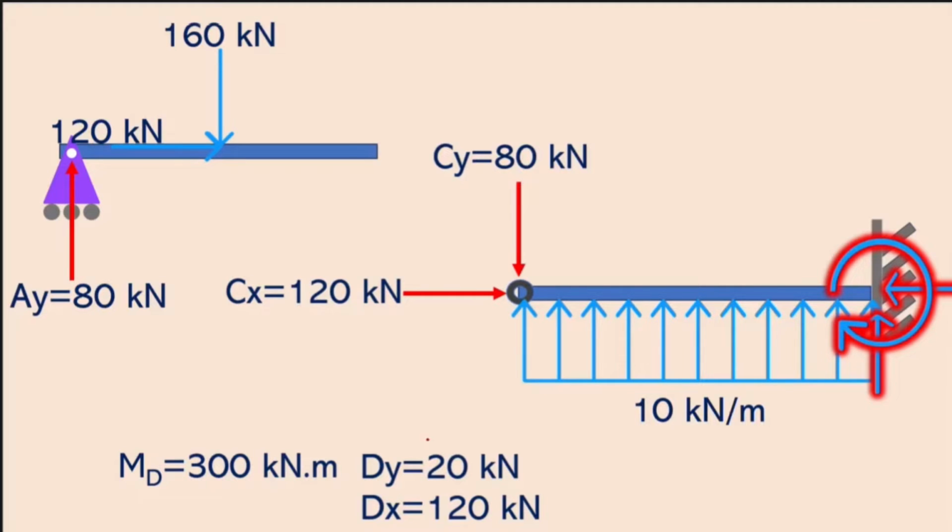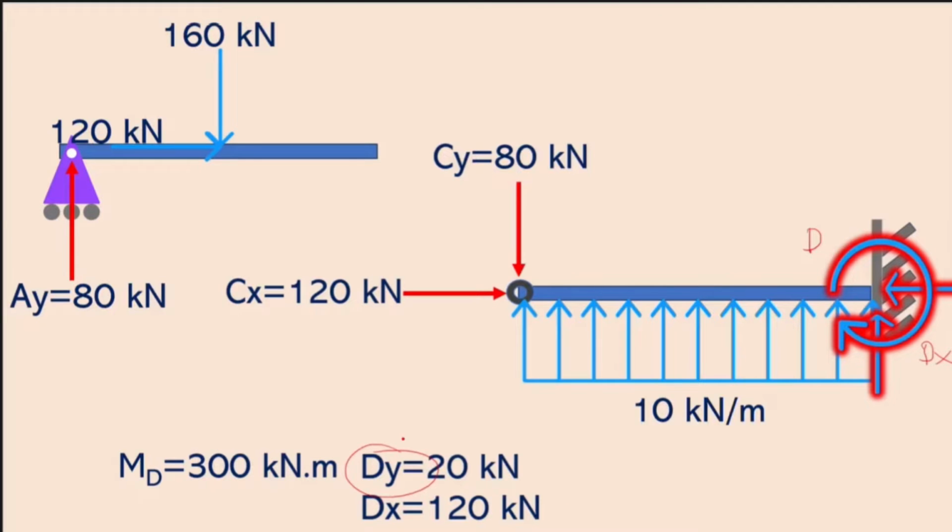Now first, let's try to solve DX. Kasi diba, yan naman yung pinakamadali. Kasi we will just sum up forces horizontal. And so we have summation of forces horizontal, and then set natin to 0, we have, let's say this is DX. We have DX equal to this force. Kasi yan lang naman yung horizontal reaction natin. Force. So we have 120 here. And so that's why this is 120.